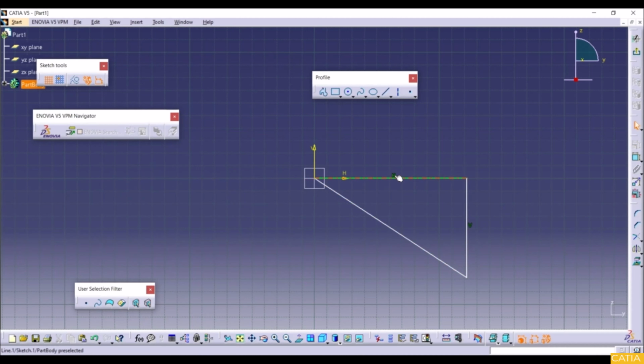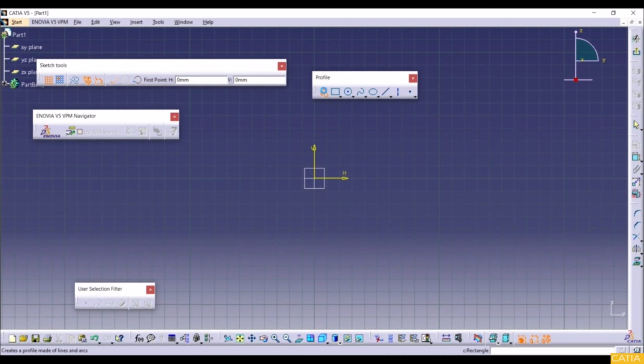Now this is our sketch. Here we have a horizontal line, we have a symbol here, H, and here we have V, vertical. Now if we want to delete some line here, you can select this line and you can press Delete. If you want to delete both lines, you can select one line, hold Ctrl, select the second line, and now we can see those lines are orange, and now you can press Delete. Or you can press Escape, select the point here, hold it, and release the mouse, and now you can press Delete. So this is how you can select your sketch.